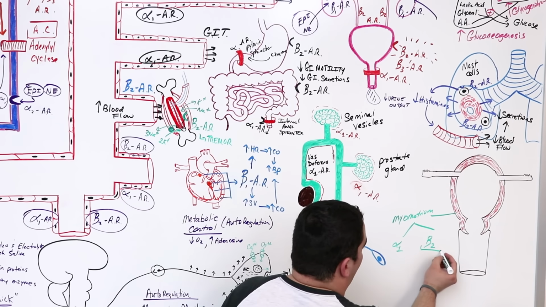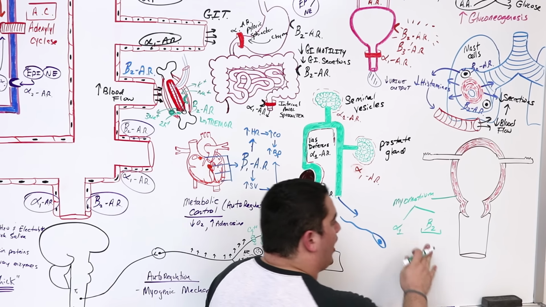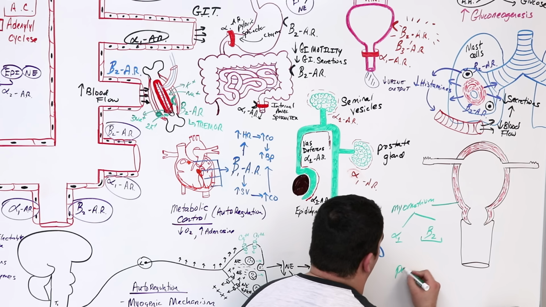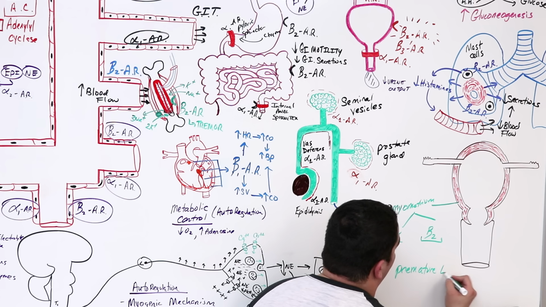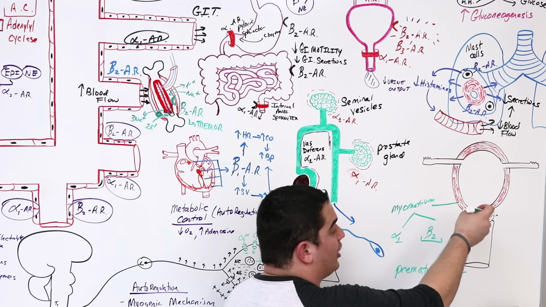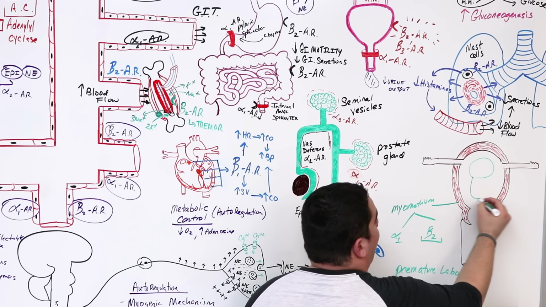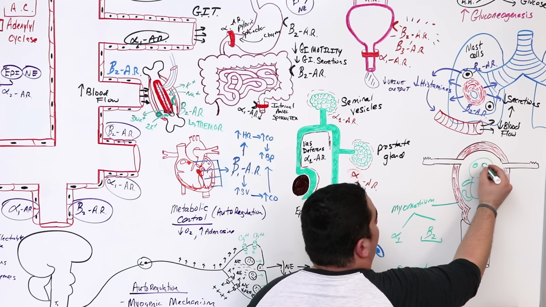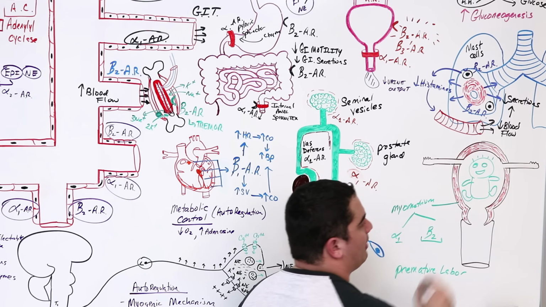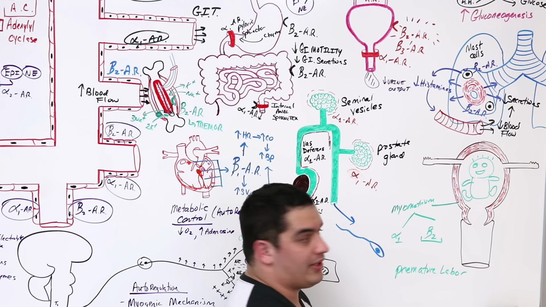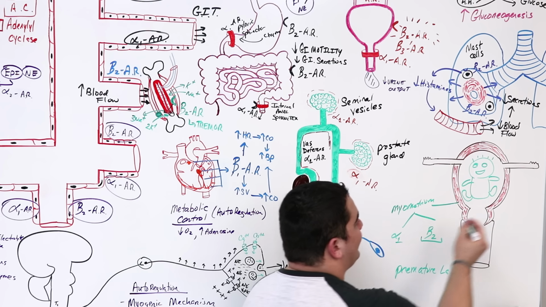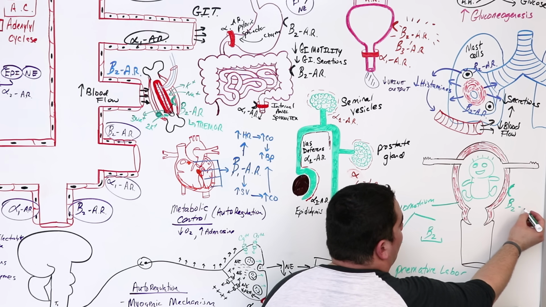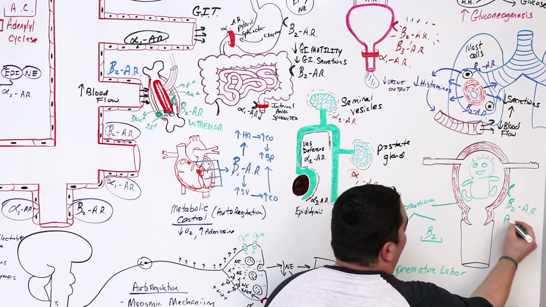Here's why. In a situation where a person has, let's say, premature labor, right? They go into premature labor. If they start going into premature labor, their uterus is trying to contract and expel the baby out before it needs to be expelled out. And we don't want that to happen, right? We don't want this baby to be coming out anytime soon. We want to wait a little bit. So if that's the case, we need to give some type of drug that can bind onto a beta 2 adrenergic receptor while they're pregnant.